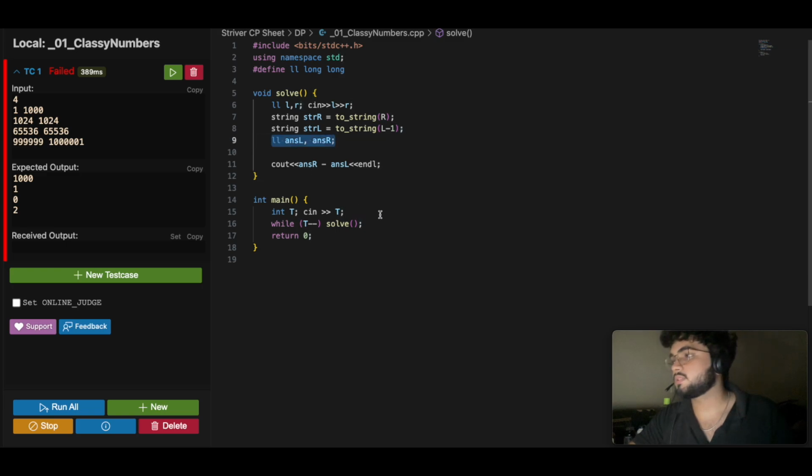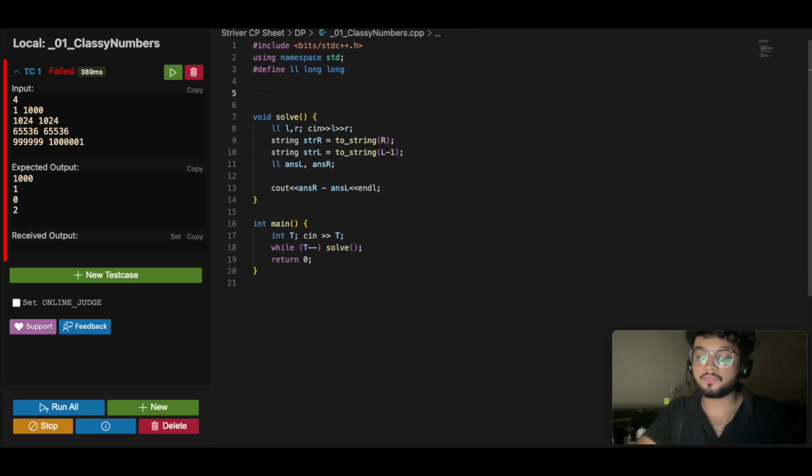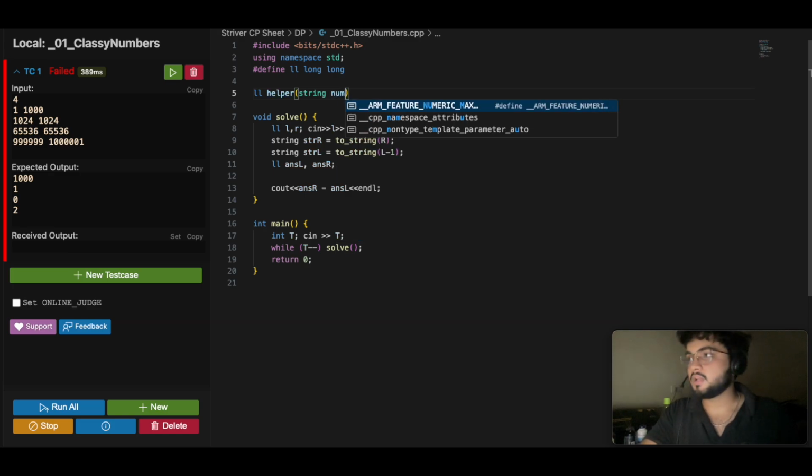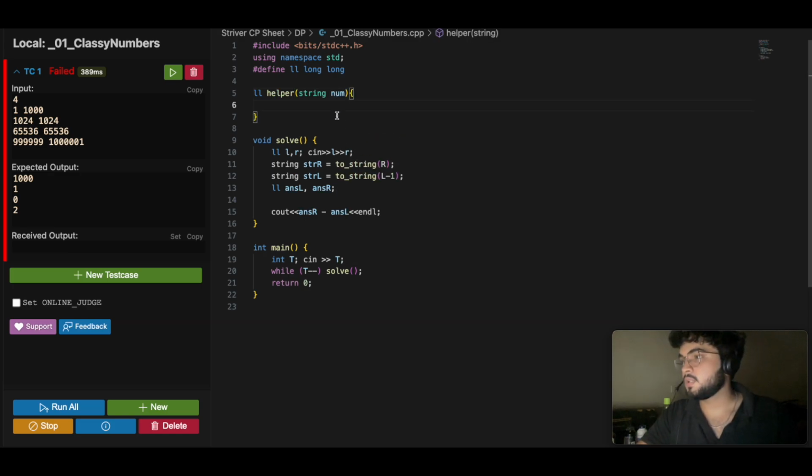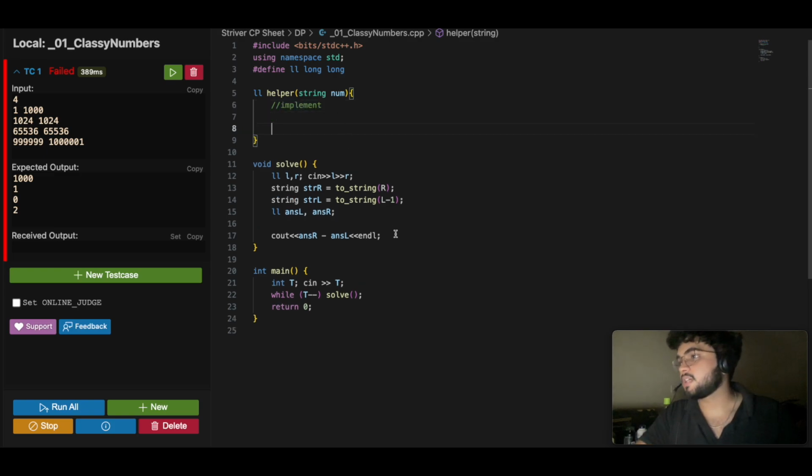We need to find these numbers. So we have to make a function that will return a long, right? Let's call this function the helper function. What will it take? It will take a string number, right? And we have to implement this function such that we get these answers.